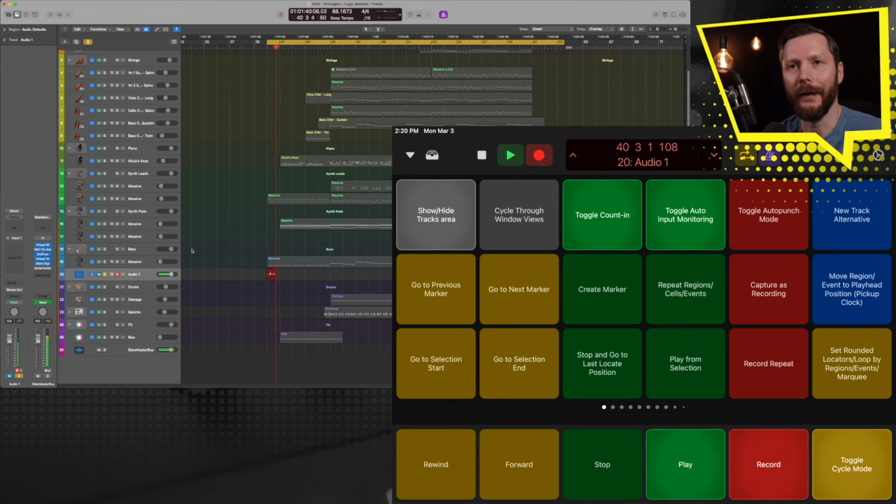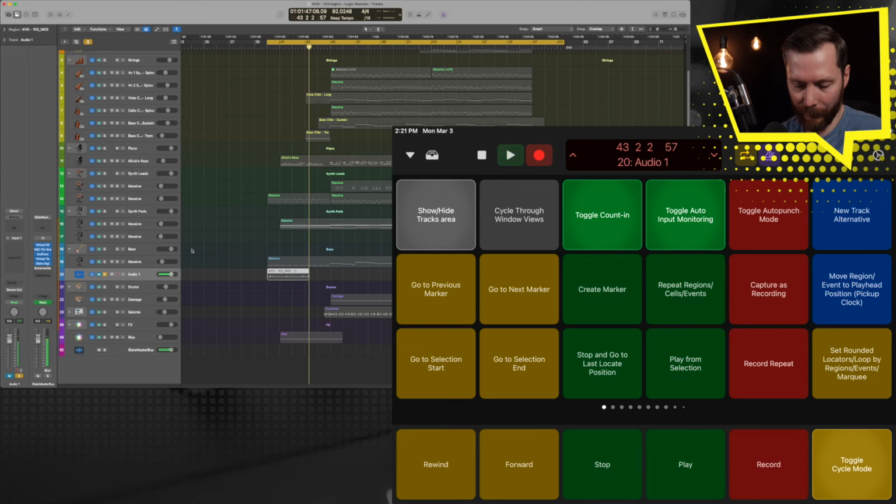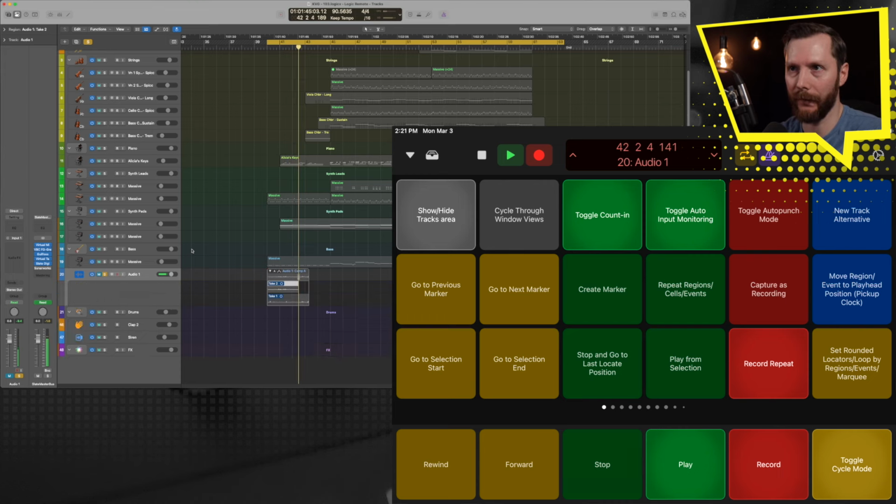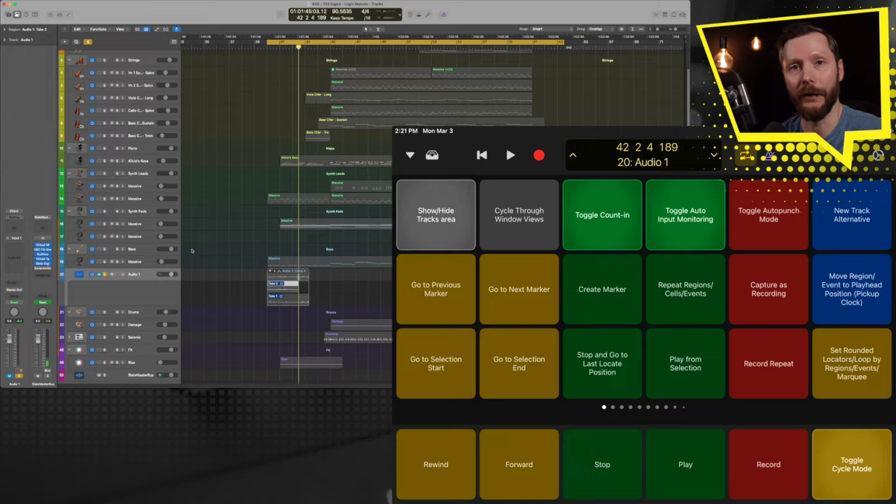And I can start recording into Logic Pro without being anywhere near the computer. And I can stop, for example. And if I want to record another take, simply hit record once again, and it'll create a new take for me simply by recording right over the previous take. And you can see my 2 takes in Logic there. So this makes it, as I said, super easy. You don't have to be sitting at your computer to record yourself if you have the Logic Remote installed.